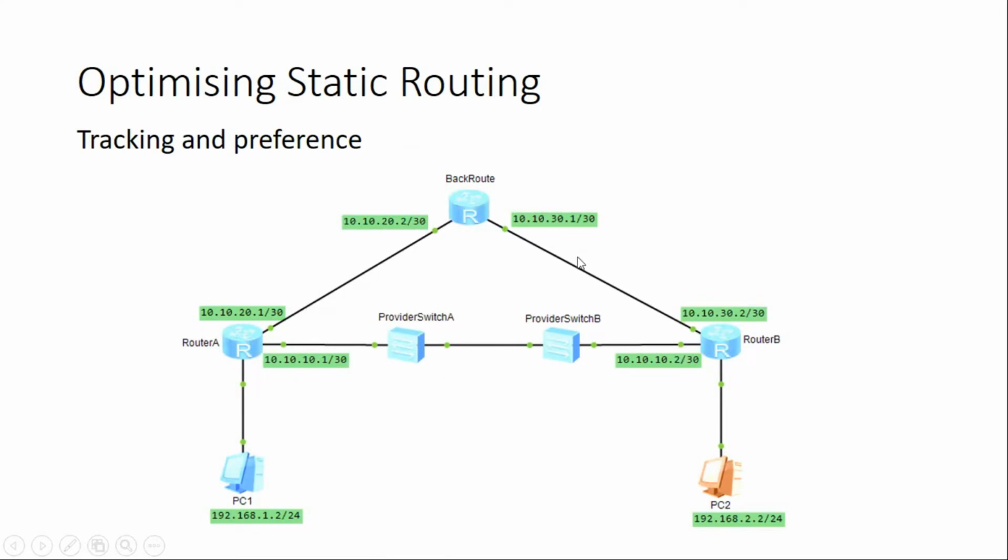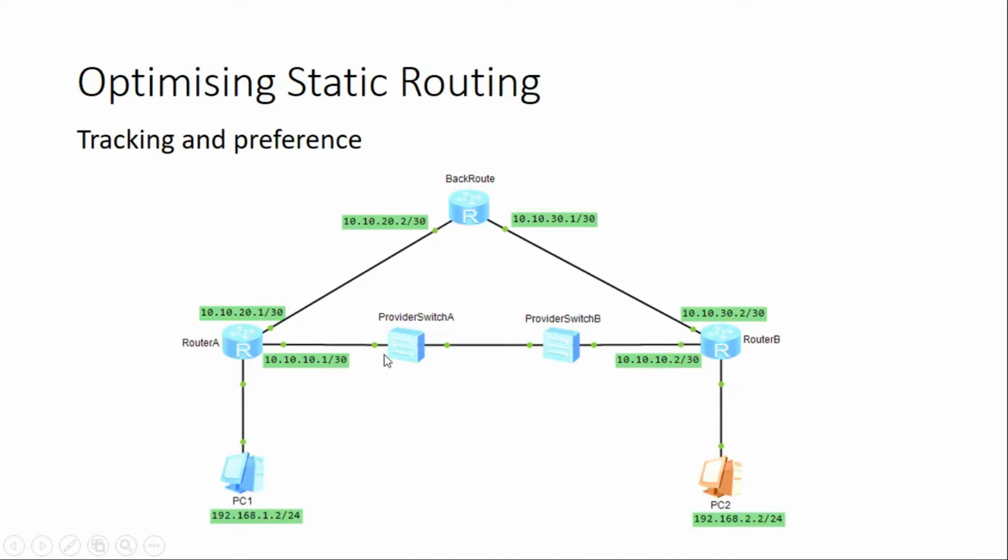You can use this path, and also you can use this path. So you have two paths. Maybe this one is a slower link, maybe a microwave link, but this one is fiber connectivity. So this one is a bit faster.